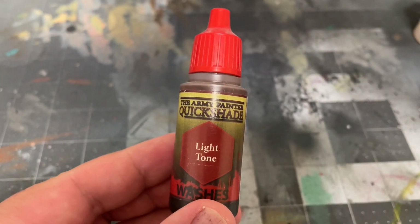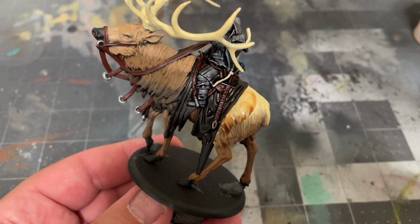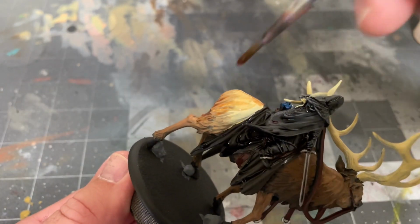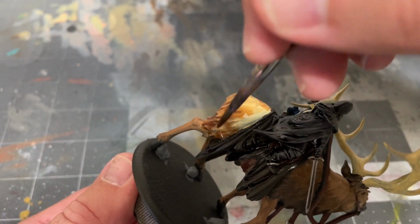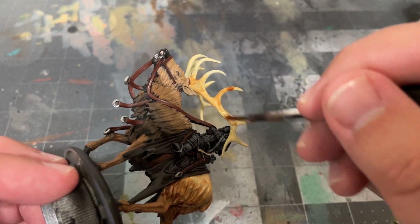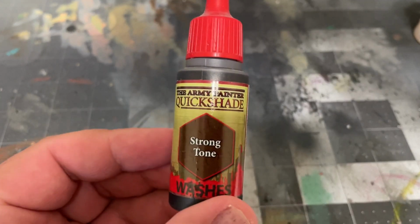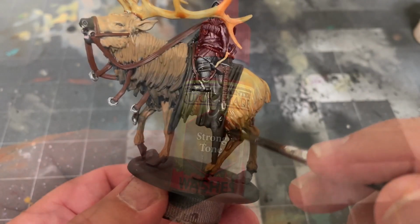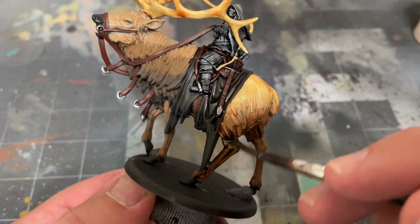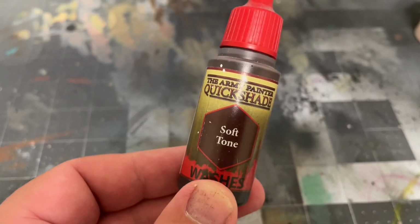Once that's done, I'll be using Light Tone by the Army Painter to shade the rump of the elk, along with the antlers and his bow. Next, we'll apply some Strong Tone by the Army Painter to the legs of the elk, before using Soft Tone to paint the front half of the animal.